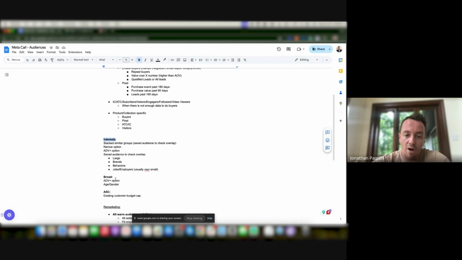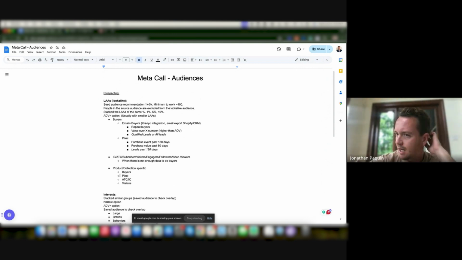And then there's broad, which can go just wide without any specification. And ASC is similar to broad, but it does remarketing on itself a little bit more. So we'll try to keep it simple so it's easy to understand and get back to it.